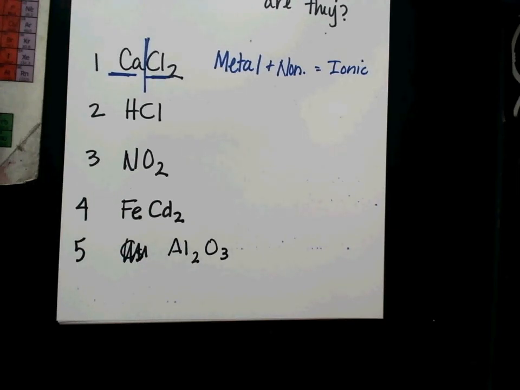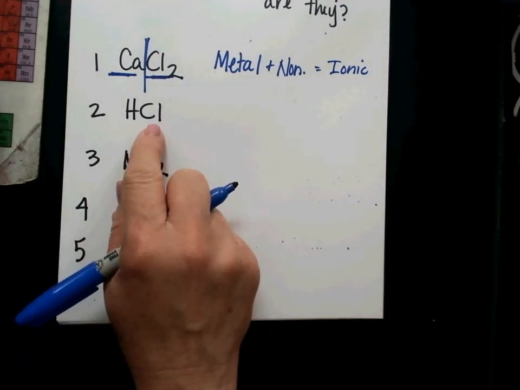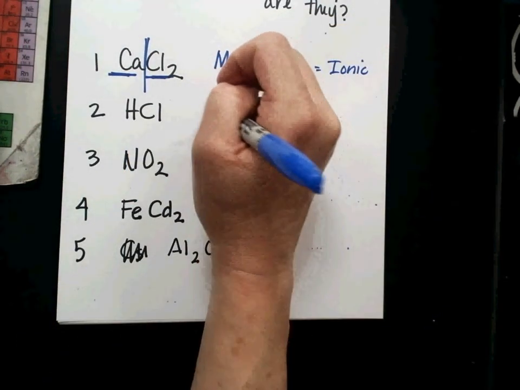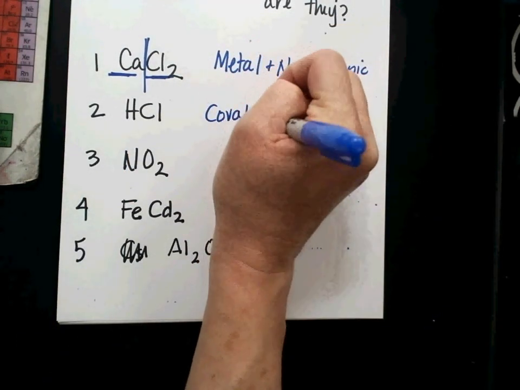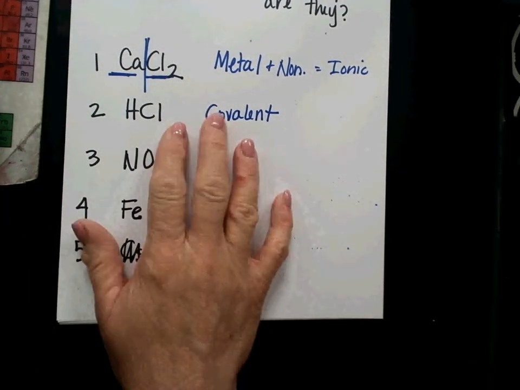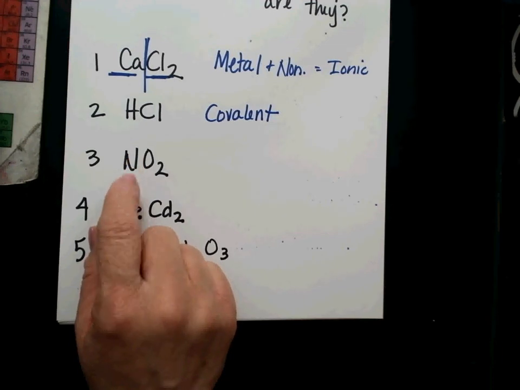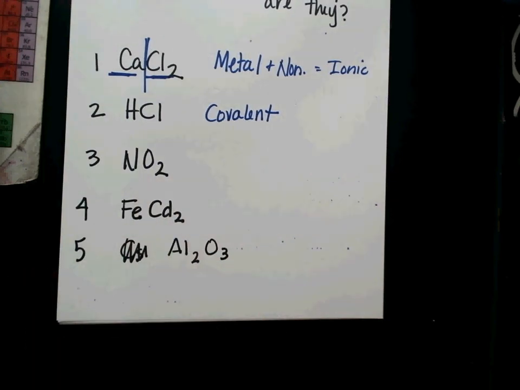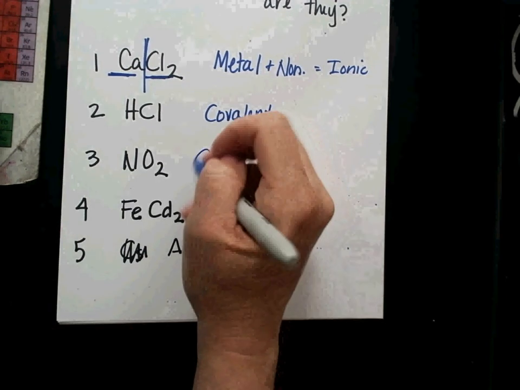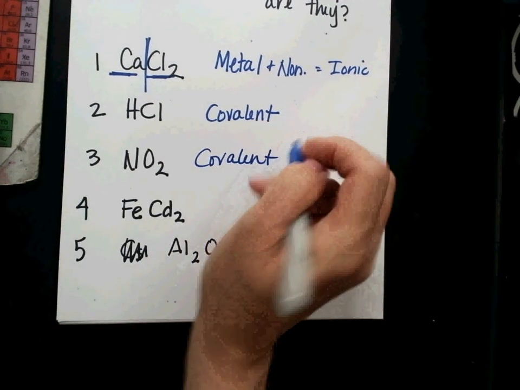Ooh, what's the next one? Is hydrogen a metal? No, hydrogen's a nonmetal. Chlorine is a nonmetal. So what does the next one have to be? Covalent. Good. Anybody not see how we're getting that? What's the next one, Claire? What'd you say? She said covalent. Fletch, what'd you say? Covalent. Cameron, what'd you say? Abby, what'd you say? Ooh, we all said the same thing. Are we right? Yeah, we're right. This is covalent.